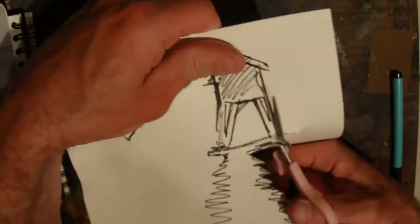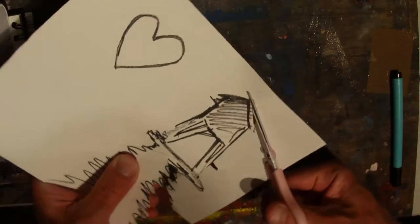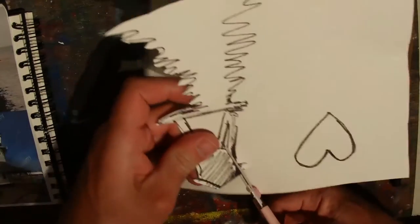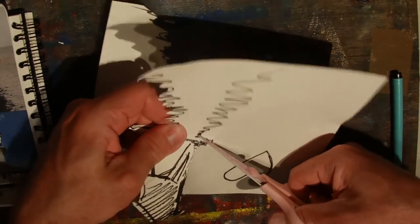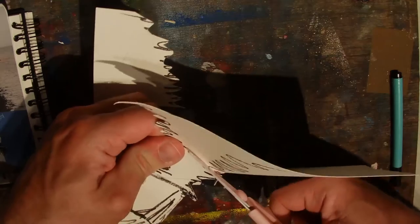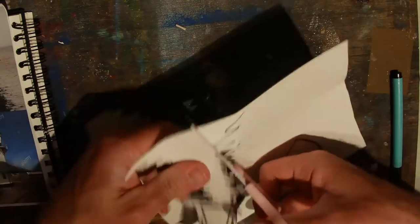I don't want to cut right the way through everything because I want both pieces of paper. So I'm going to try and keep as close to the line as possible rather than cutting it straight off — I want to keep all the pieces of paper together. Don't worry if you cut over the line or do it a bit too rough; you can always patch it up later. You can take more time than I am, and you can use a knife if you want to, but scissors are a lot easier.